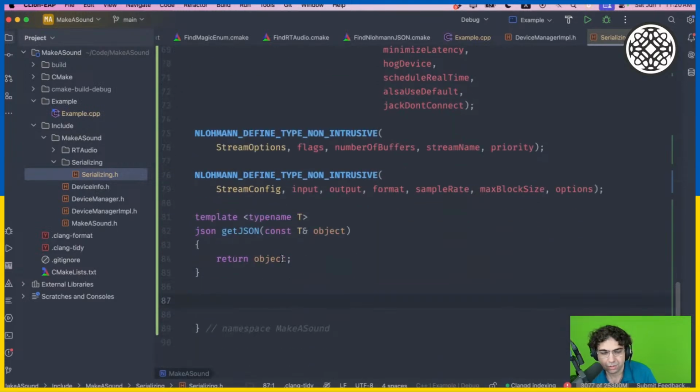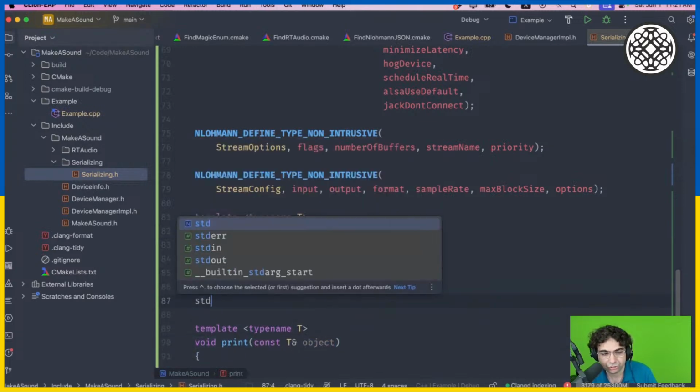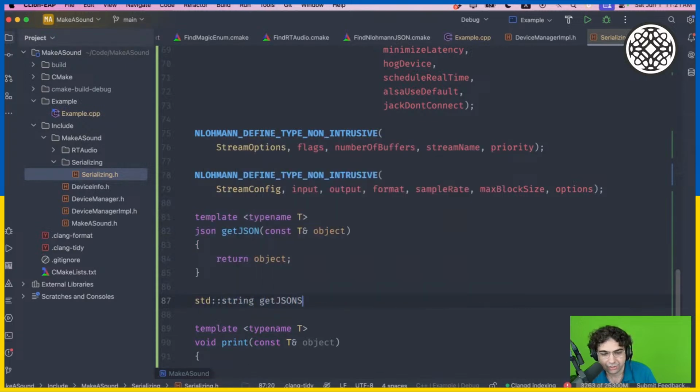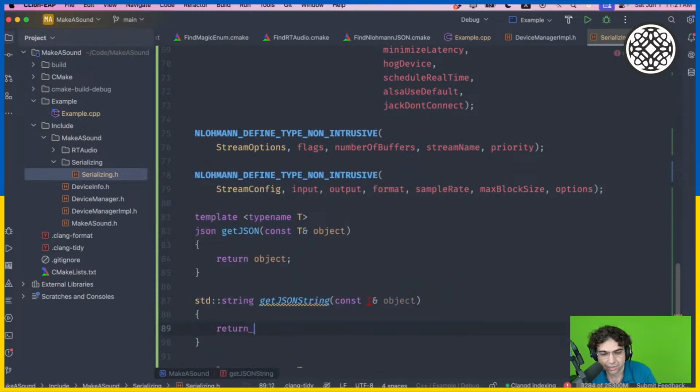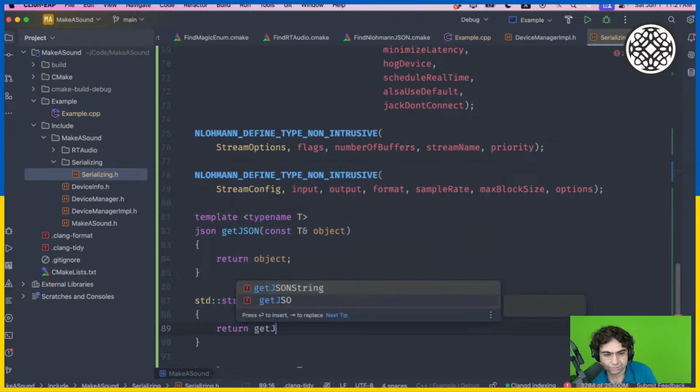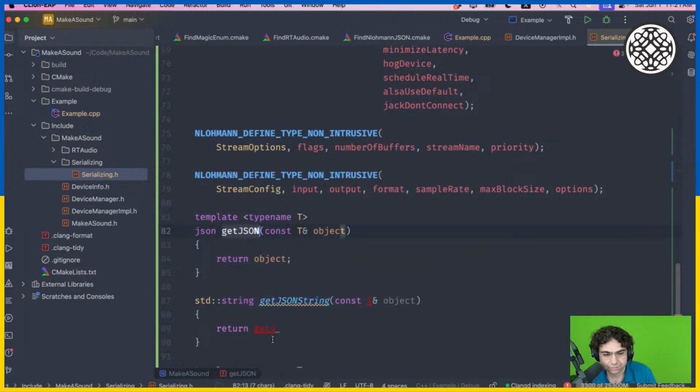And then let's do another template like this that prints the object. First let's do std::string get JSON string. This will also come in very handy probably. It takes this and returns get JSON of object dump 4.